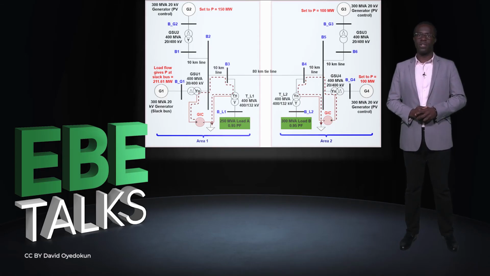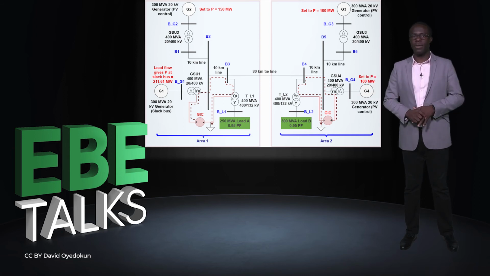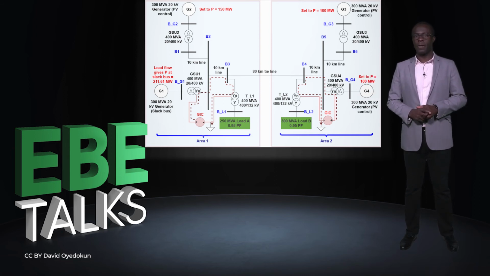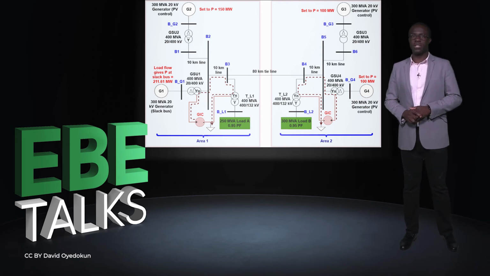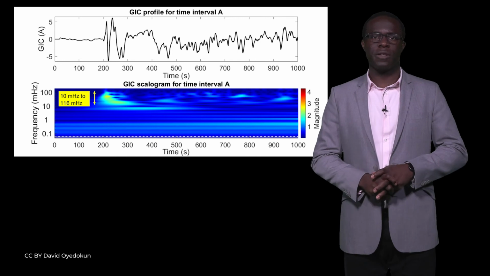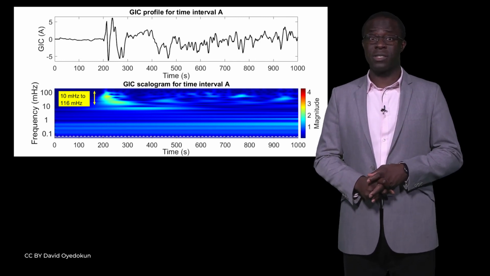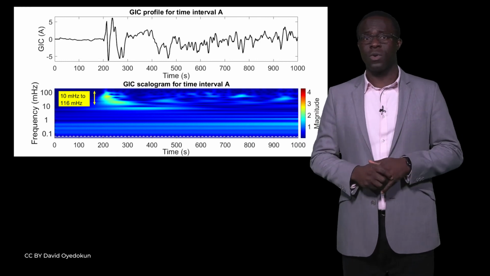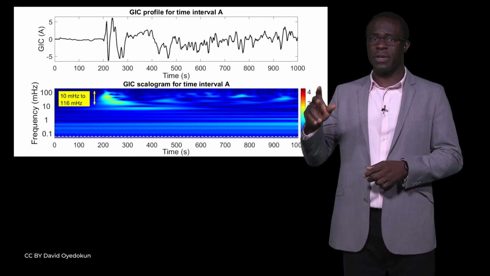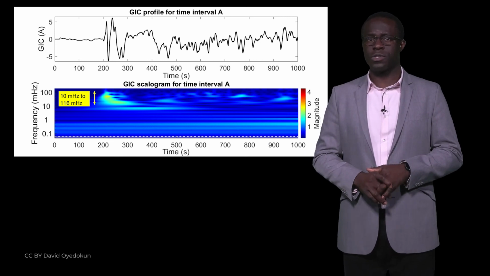The power system model used for this study is a two-area network linked by an 80-kilometer 400 kV transmission line. The GIC was injected in the neutrals of the generator step-up units, causing currents to flow. During the sudden storm commencement, high-frequency components between 10 MHz and 160 MHz with relatively high magnitudes were identified, which caused rapid transients in the GIC waveform and voltage response.